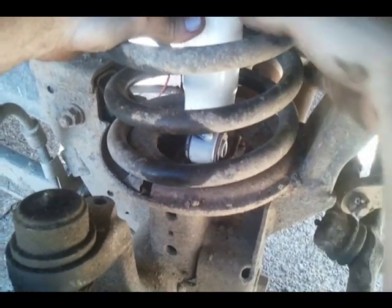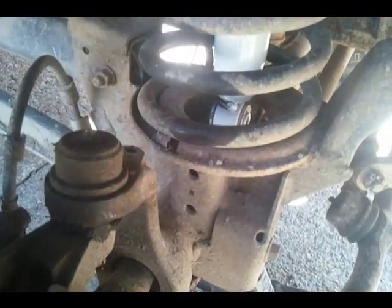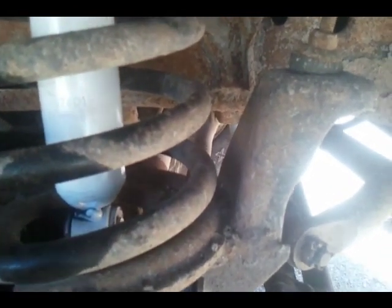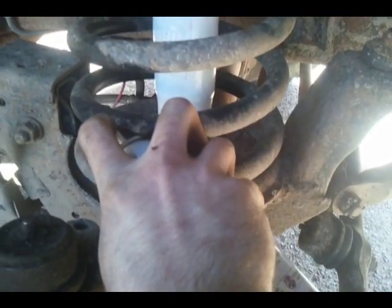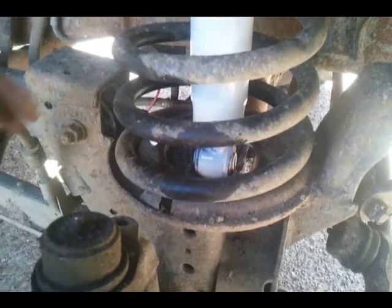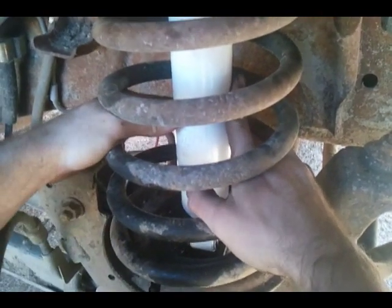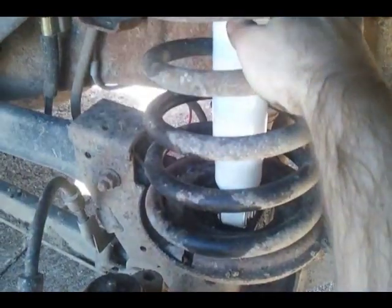The problem is you can't grip on this thing anywhere, except right here, and you got to force it in there. I'm going to use my favorite thing, some liquid wrench, to lube it a little, because you got to get it down in there. You need to force it, but the problem is there's not much room to move here. I'm thinking I maybe should have put it in and then attached that, but then it still would have been a pain.